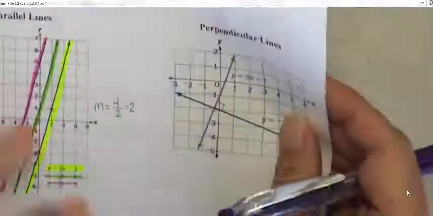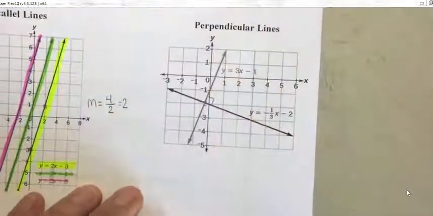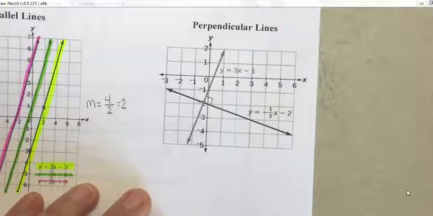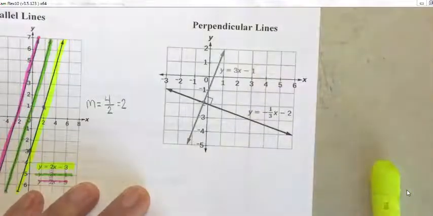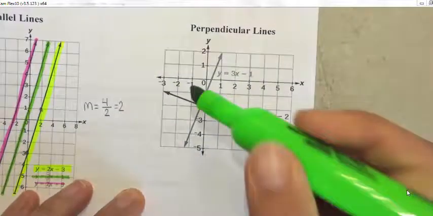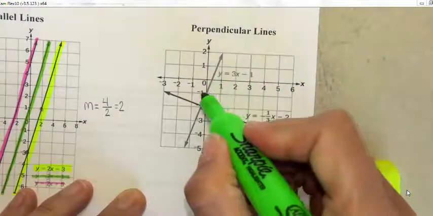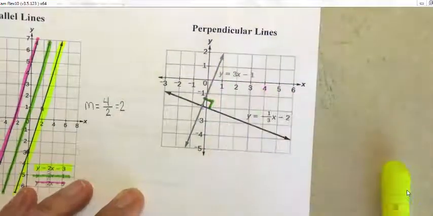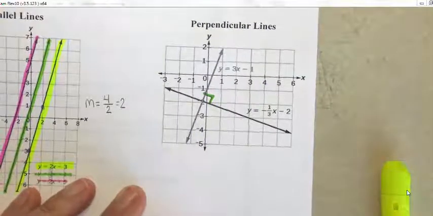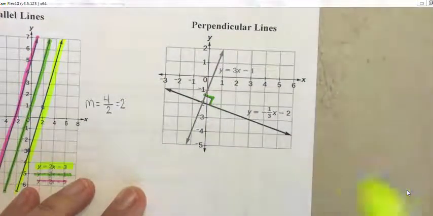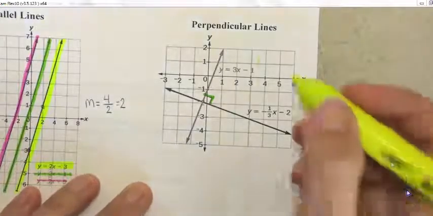Okay, well actually, we'll go to the next page in a minute. Now, I've given you some perpendicular lines, and I know that they're perpendicular, well, for a couple of reasons. One, somebody drew on here a little right angle box. So I know that a right angle has been formed. Also, I can compare their slopes.